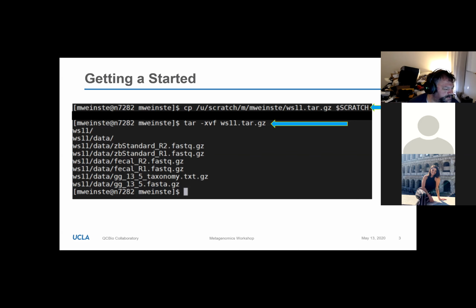Okay, so for Lewis's question, /u/scratch/m/Lewis_u is not going to exist. In this case, you're going to use exactly this line because you're copying something from my scratch folder to your scratch folder.